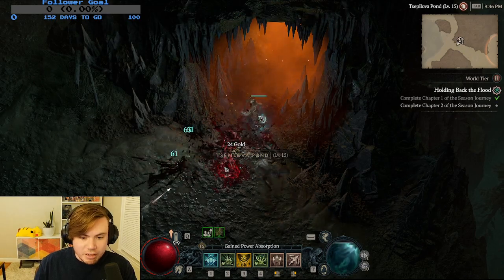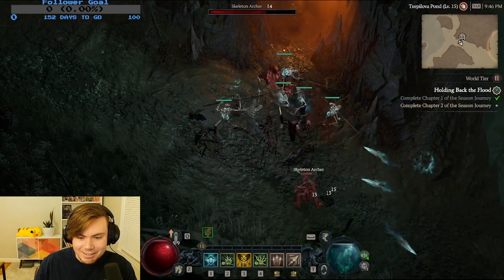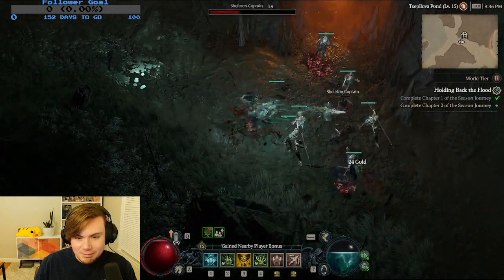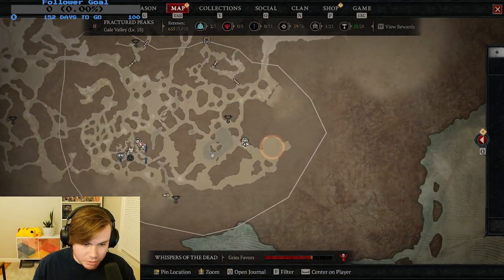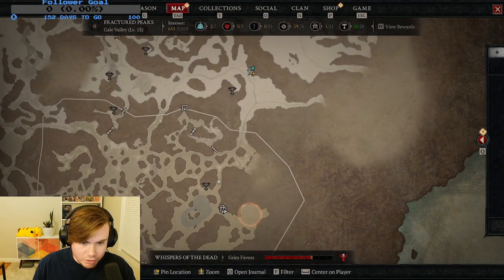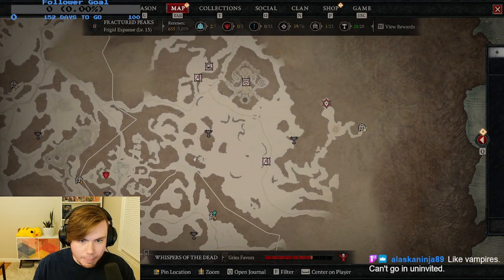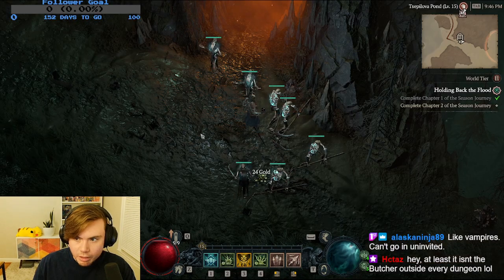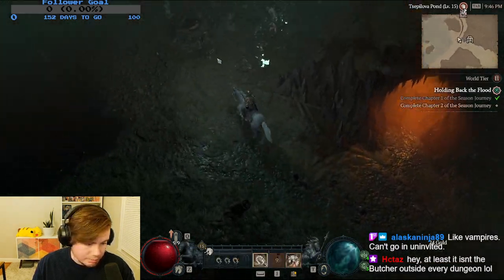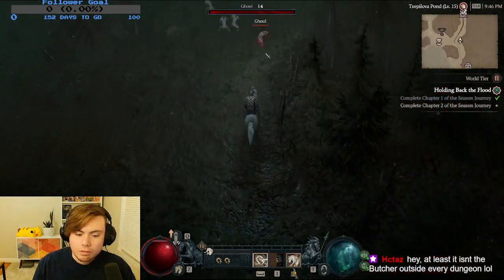There's always enemies right at the exit of every dungeon. It's annoying. Alright. What's our next destination? What is this? Oh, it's an event. I guess our next destination... I need to find... We'll go here. And on our way to this cellar, we'll go through any other dungeons or cellars that we come across. Okay.